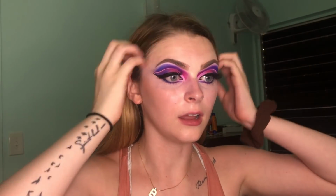Alright, so look at how great these lashes look, dude. They are awesome, and I am really loving the way this look is coming together. So now we're going to go ahead and jump into the base, getting this skin done.